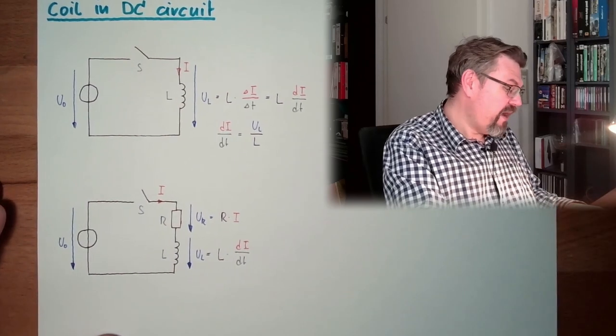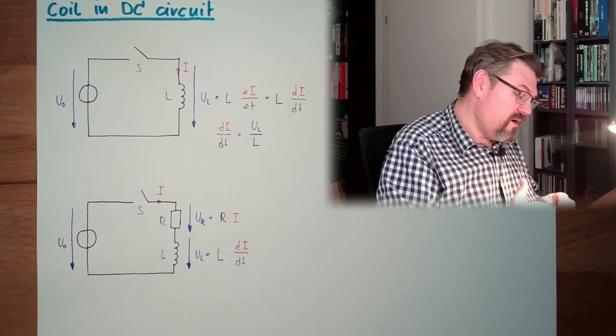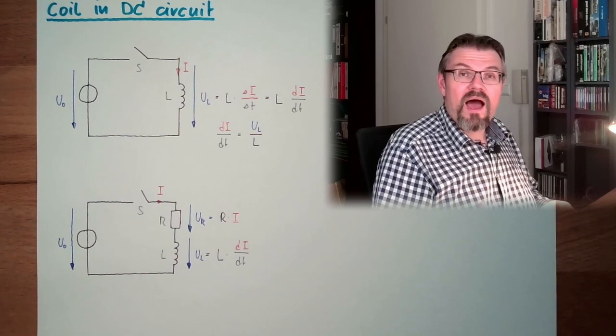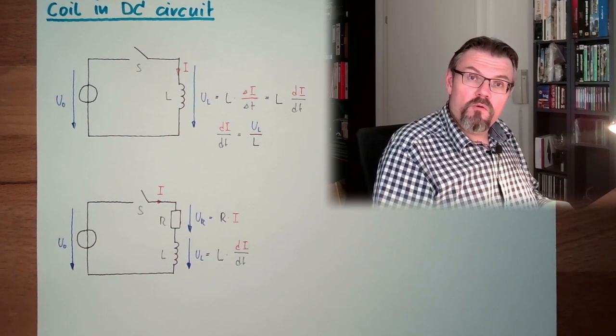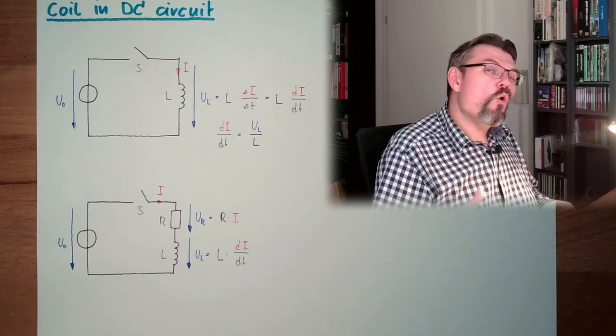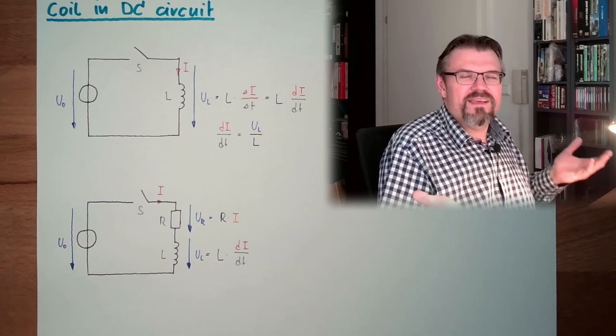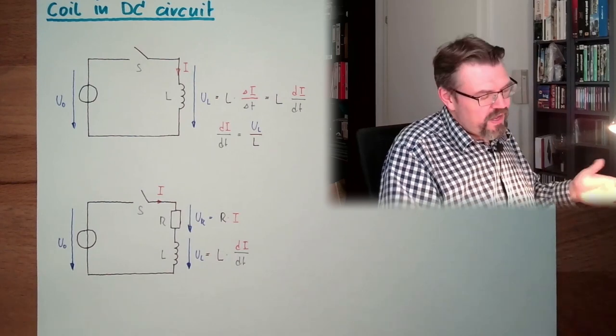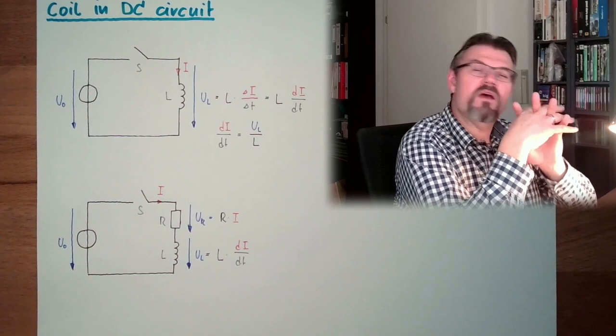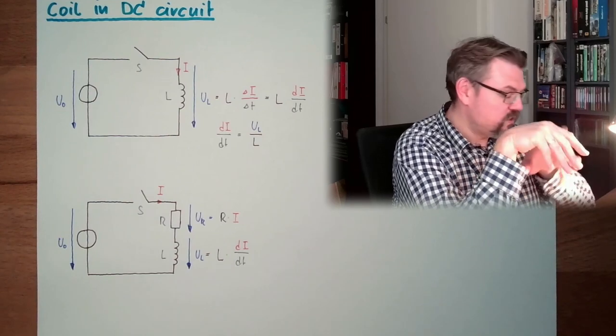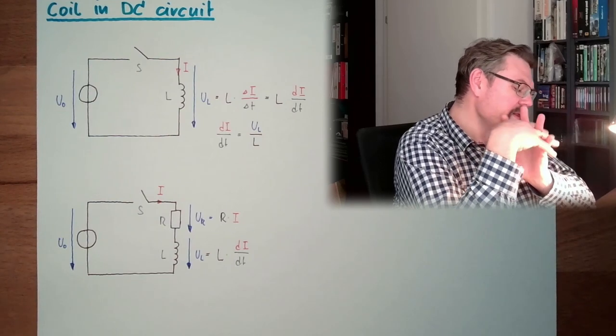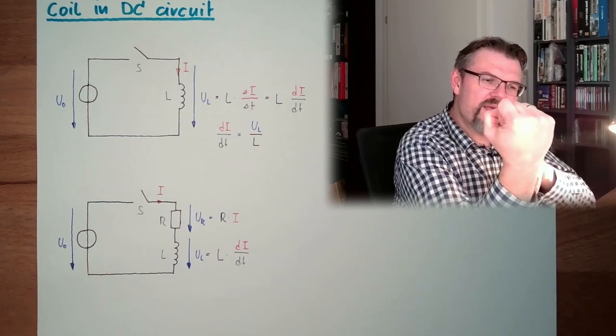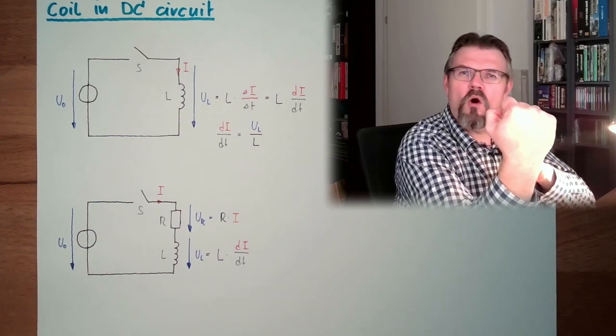And so at first the grow rate of the current is pretty high. Getting lower and lower and lower and lower. Reaching then zero. Theoretically never. But practically yes, it's reaching somewhere zero. And no change is done at all. And then we have a stable condition. So our coil in first time, it looks like it is reacting like it would be open. It would be open and after a long time it is behaving like a piece of wire.